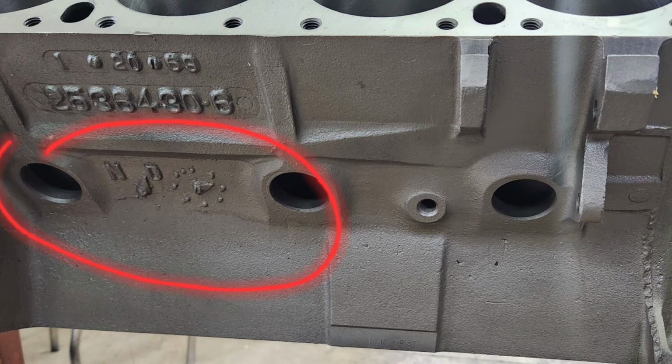So I came home and I started looking through the pictures that I took as I was building this, and I found this picture. Now in this picture, you can faintly see a discoloration from either the paint or maybe some moisture or something. This is even before I built the engine. This is just the raw block. I don't know what that is, but it's very close to where the crack is.